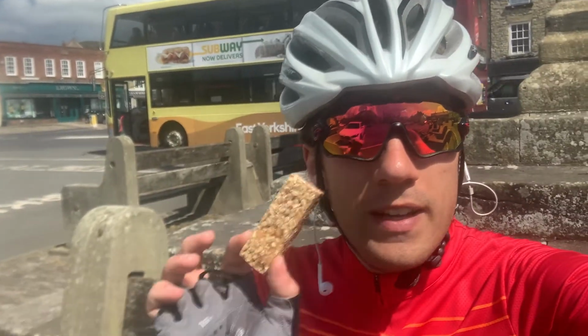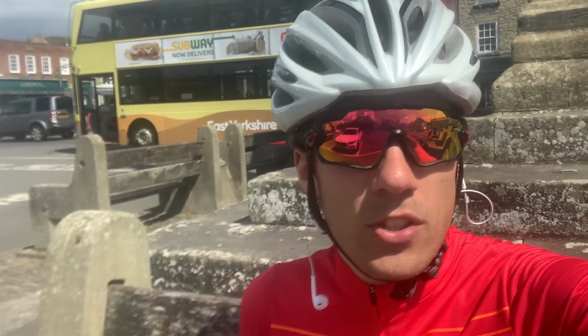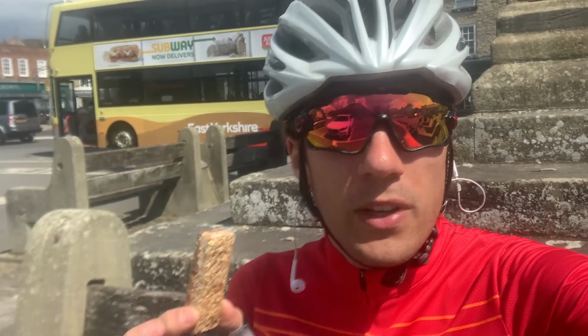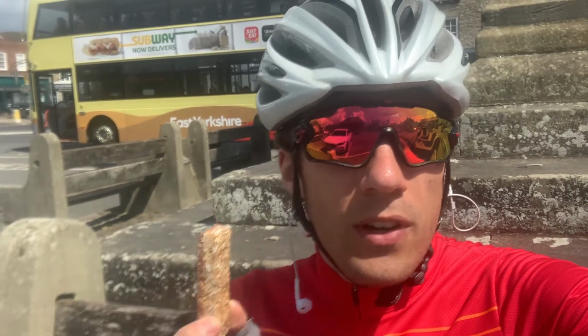So number 4 is flapjack. So the only thing I could get, because of the lockdown we're in at the moment and living in the countryside means limited shops, is this kind of mainstream branded one, which has probably got more sugar in than homemade. But I couldn't even get the ingredients to make it, so I couldn't even do homemade. But again, about 21 grams of carbs and quite a bit of sugar, about 8 grams of sugar, but it's quite low calorie, just over 100 calories. So yeah, that's number 4.